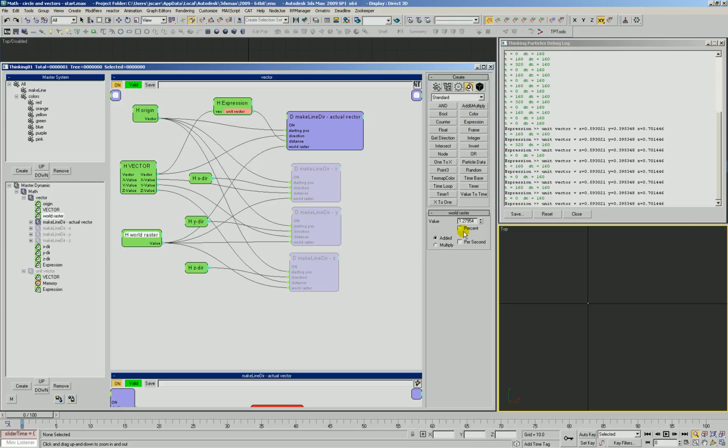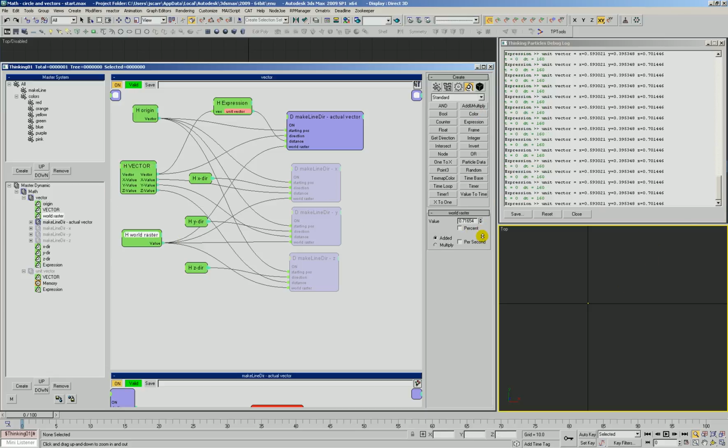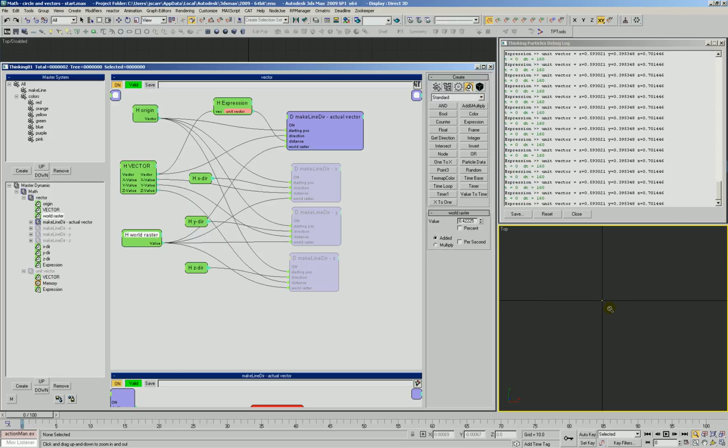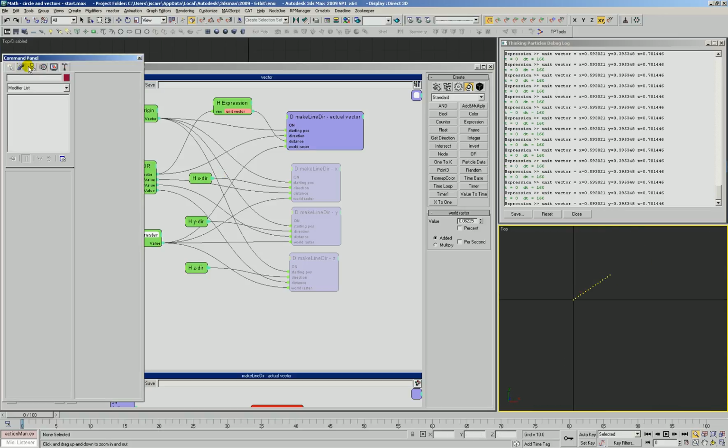So let's see if we can get our world raster any smaller down here. And I don't know if it's possible to zoom way in or not, but let's actually check our vector. Is that world raster getting pretty small? So I think it must just be that it's so small we can't really see it. Oh, there it is. We're zoomed in too much. So here is a length of 1. We'll go ahead and just double check that.